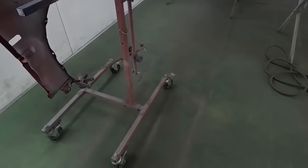So by doing the cut in, we pretty much have given no chance to failure as far as the color not matching with the ground coat, the base coat, the top coat. We want to ensure a uniform color all the way through. Sometimes on a particular color like this, it might be hard to get nice and even. And sometimes if we're doing those parts apart, we might be able to get a fender even, but then we might not be able to get a door even, and we end up putting more coats on that door to get it even, and guess what? When we go to put it back on the car, it doesn't match.